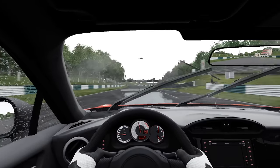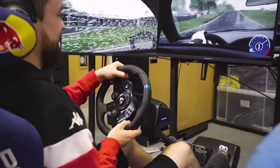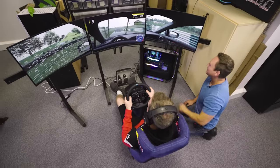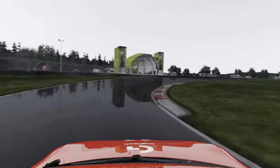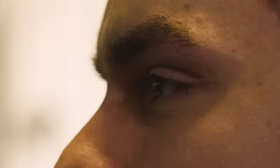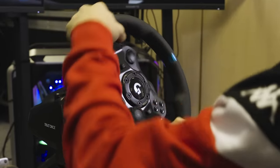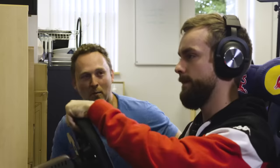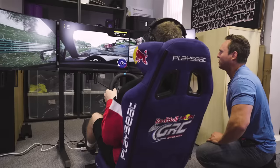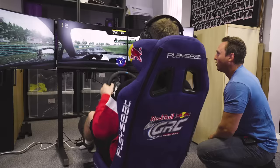Right, so that first lap was a 2:04. So whatever lap times you get, if I beat that, that means that I'm also faster than an F1 racing driver. By all means, you can tell yourself that, yeah. I'll take it. This is faster. But by how much? Oh God, that's a lot faster. That's very disappointing. 155, 288.